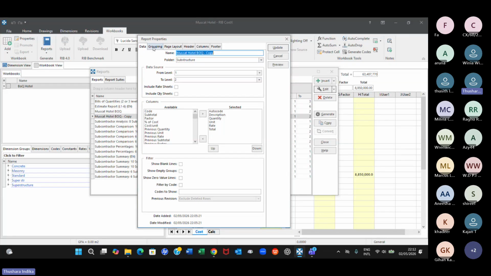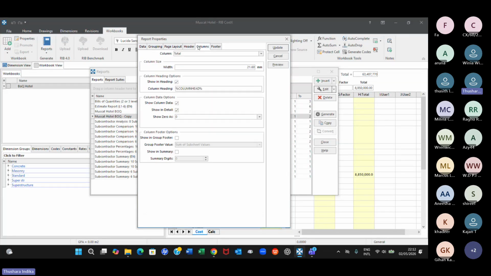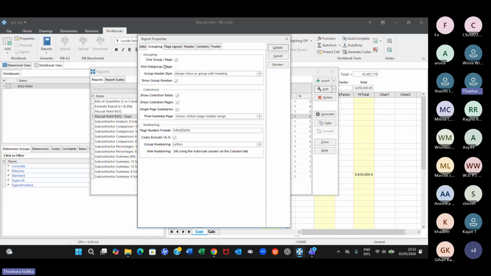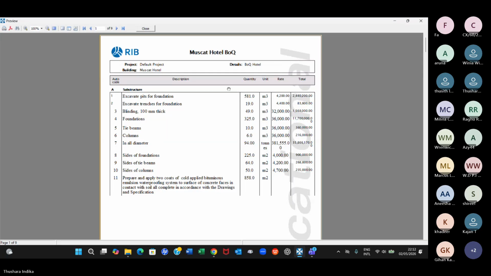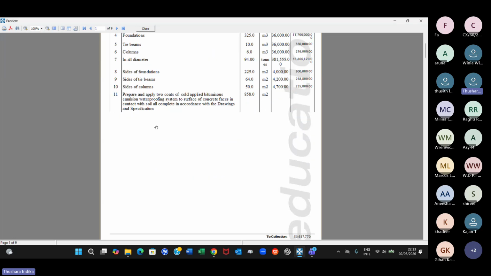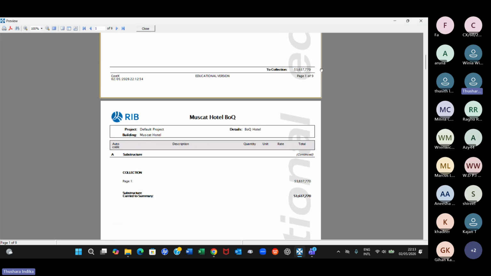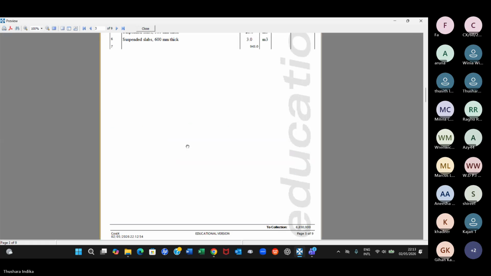You can do some trial and errors and make sure that the report format is acceptable to you by selecting different options here. And then before you take a printout, of course, you can take a preview and see how it will look like. Right. So that is how you print a report, and if you want to include all the columns, you can do that. If you want to remove all the unnecessary lines, you can do that. The collection pages will come automatically and so on.